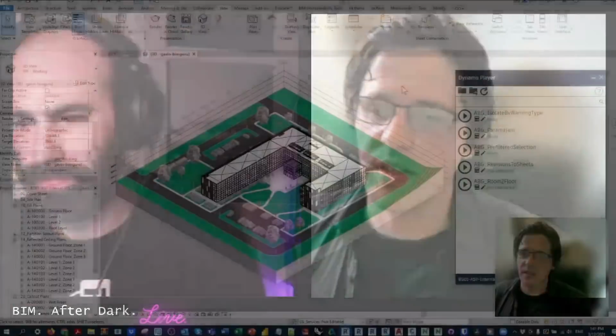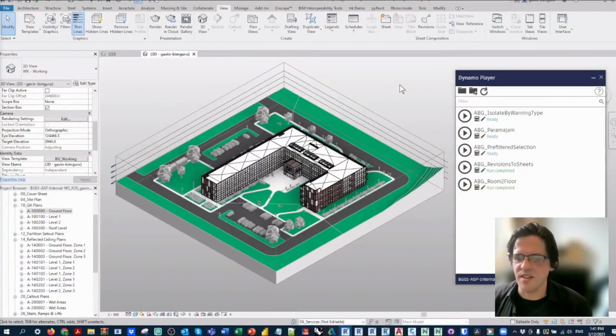So this is a good one. There are heaps of apps out there that do this, but the reason I like this script is because it gives me the control to do it how I want to do it. This is to isolate warnings in a model based on their warning type, and you can also splash them with color. There's an add-in called Color Splasher that I think also deals with warnings. But in this one I've used Data-Shapes as well, just to pop up a little interface. And this lets me really focus in on warnings.